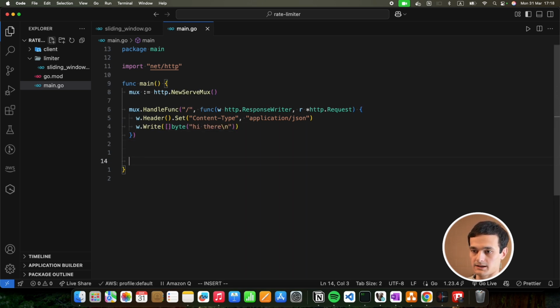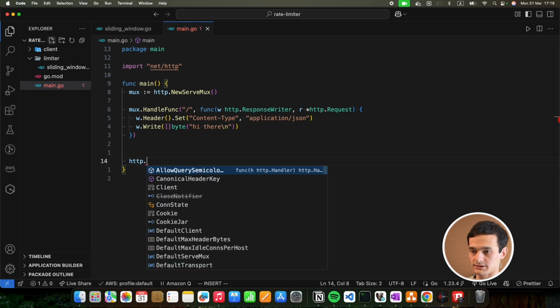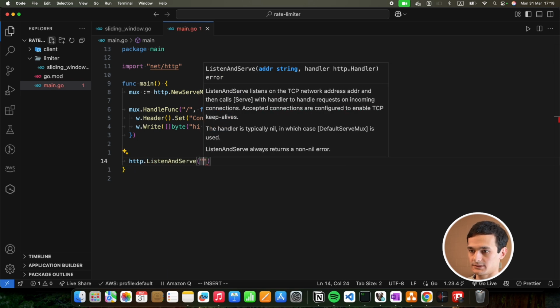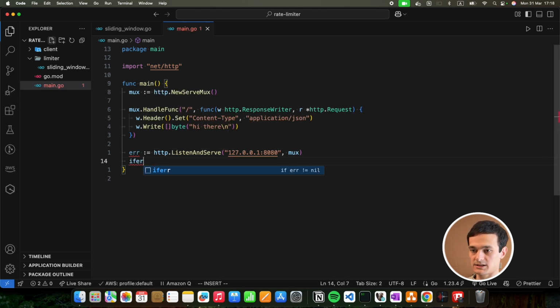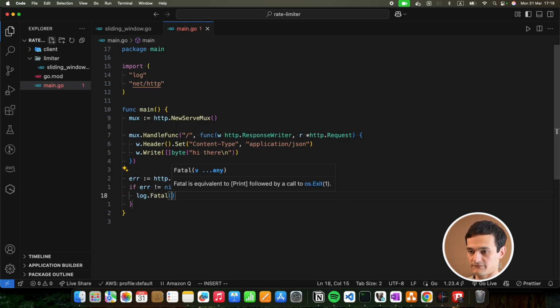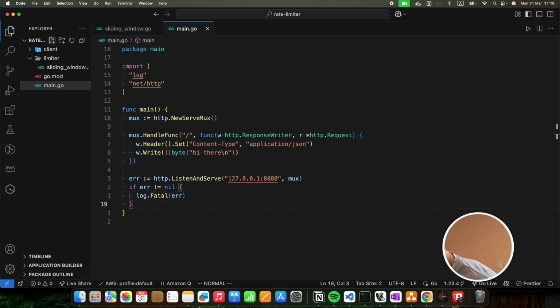And we'll just listen and serve it, address with multiplexer, right? Address will be, I think this will do. And ListenAndServe returns an error. In case of error, just log fatal, we'll log it and exit.